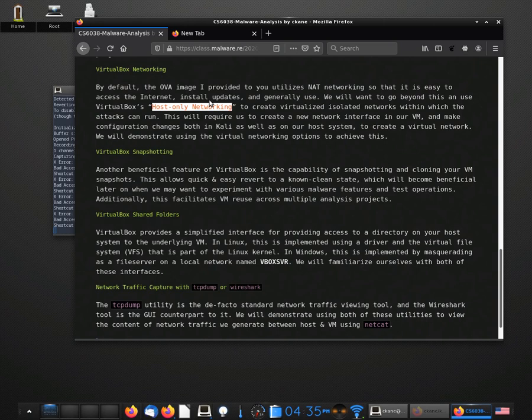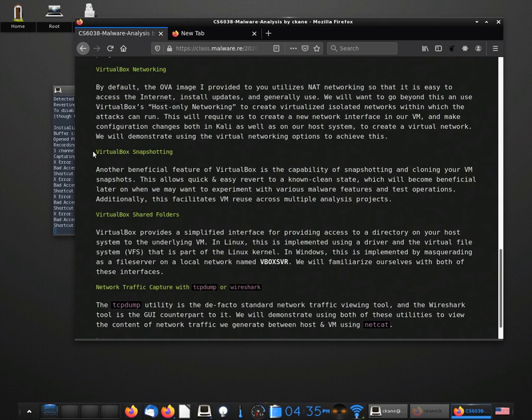Host-only networking allows you to have a virtual network interface on your host, so on your laptop, so that your laptop can effectively act like it's plugged in to the same switch as the virtual machines that you have connected to it. It's really helpful because then your virtual machines are still isolated, but you have a very easy interface for communicating back and forth. For instance, I can connect to a web server that's running in my virtual machine with the Firefox instance on my laptop.